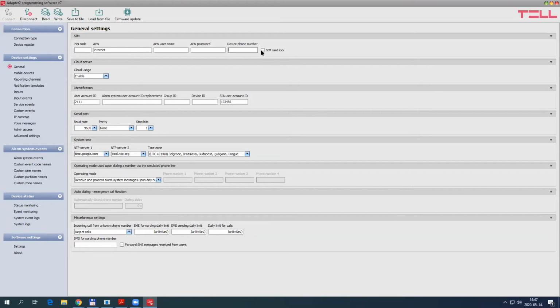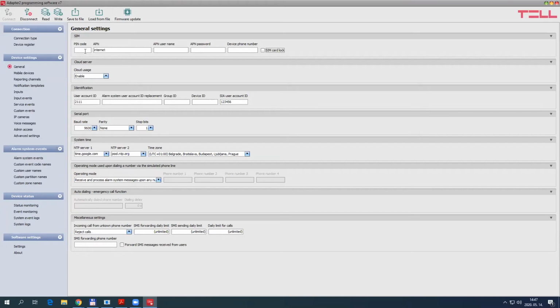You can lock the device with that SIM card if necessary. In this case, the device will read the ICC ID of the given SIM card, and will not work with any other SIM card until you enter here and change this back to disabled.